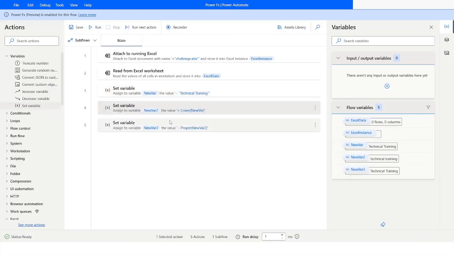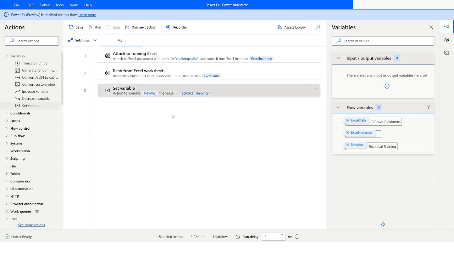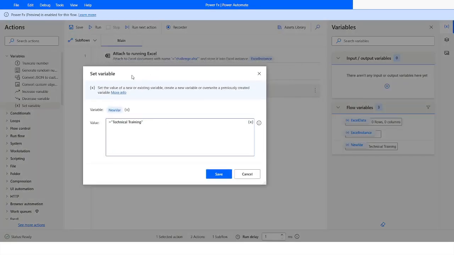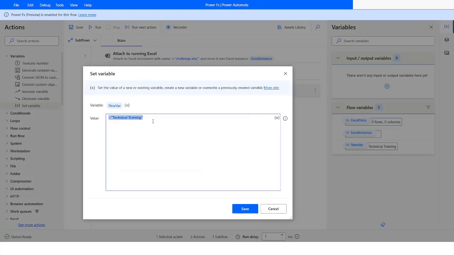Next function is plain text. We use this function to get only the text from HTML or XML data. So what we will do is create an HTML code here, which is going to be a very simple HTML code. I will create a head tag, and then I will create a body tag.